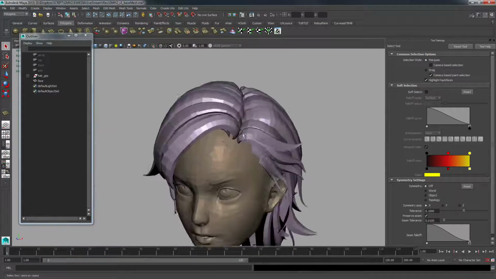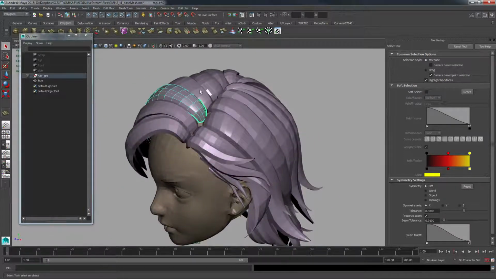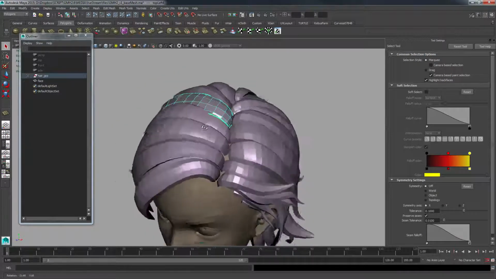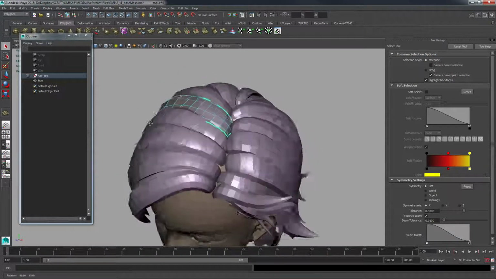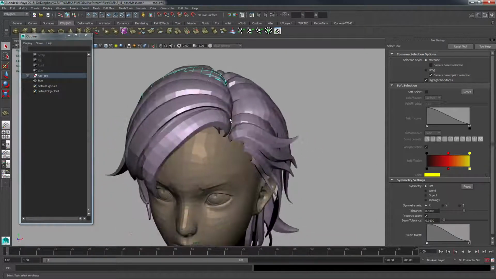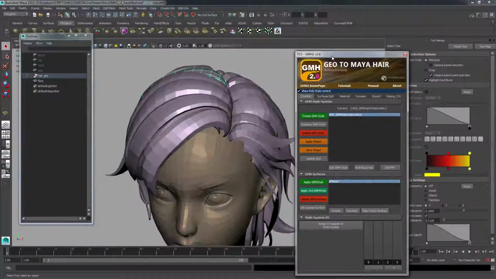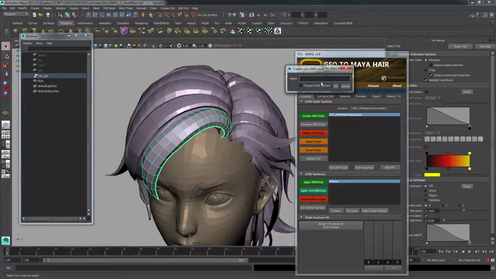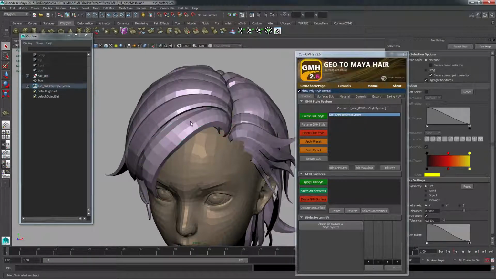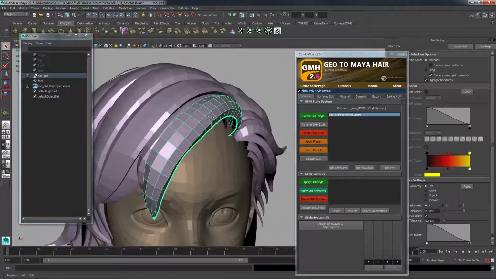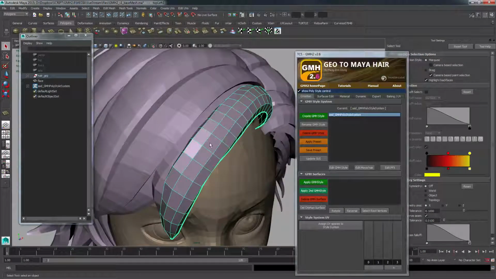As you can see, these are just simple polygon planes, and they are all quads, no triangle, no n-gon, because in the latest version GMX only converts polygon that has quad line or grid line topology. It doesn't allow any triangle or n-gon because it might cause many problems later.